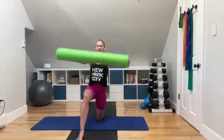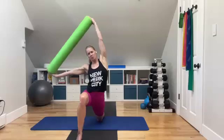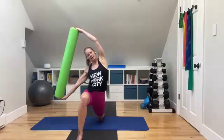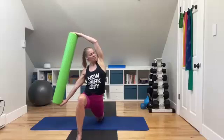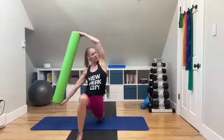Good. Then you're going to take the roller over top of your head, lunge into it. So we're getting into the left hip flexor. And then you're going to bring your hands over to the right. Then you're going to turn your head and look underneath the left armpit, lunge a little bit deeper. We're going to hold it here for 4 breaths.